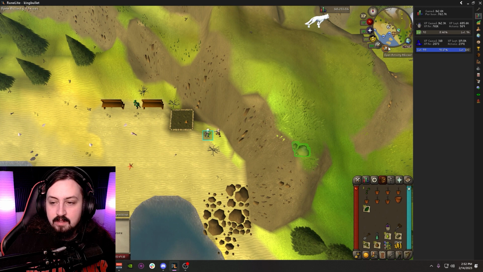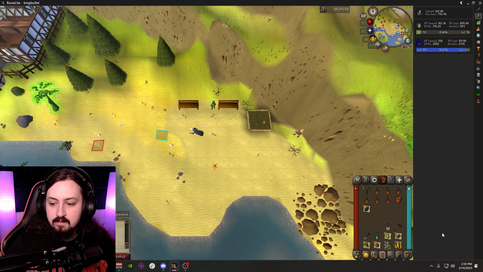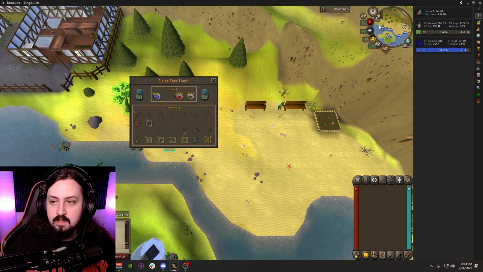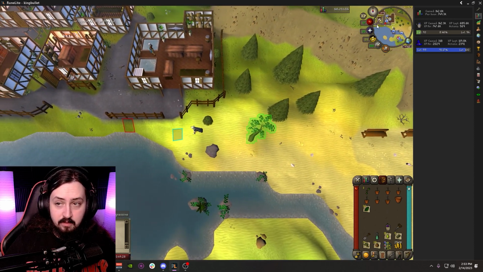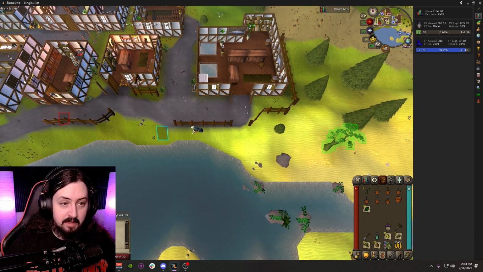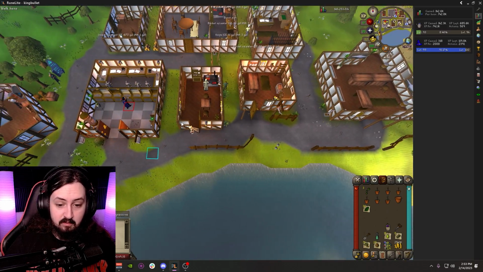I ran out of teleports. Well, that's a problem. I think I used up all of my... Yeah, I used up all of my mist. I had mist runes with me. I just gotta run to the bank real quick. Don't mind me. Usually here you would have your teleports. You would, you know, grab them out.